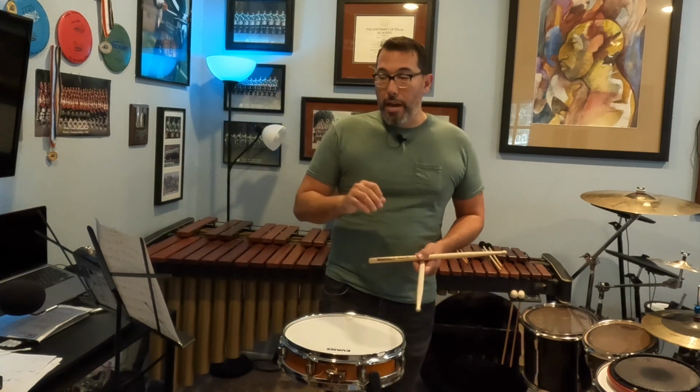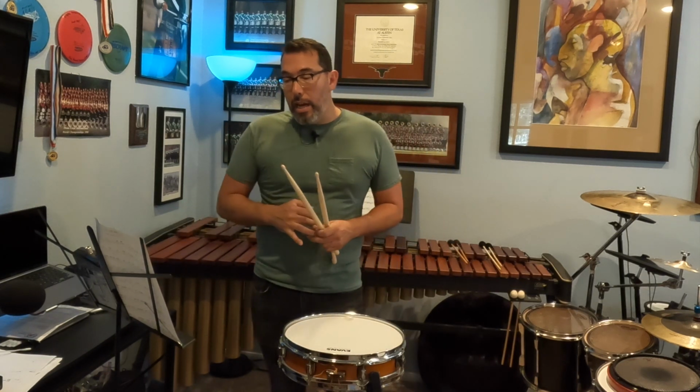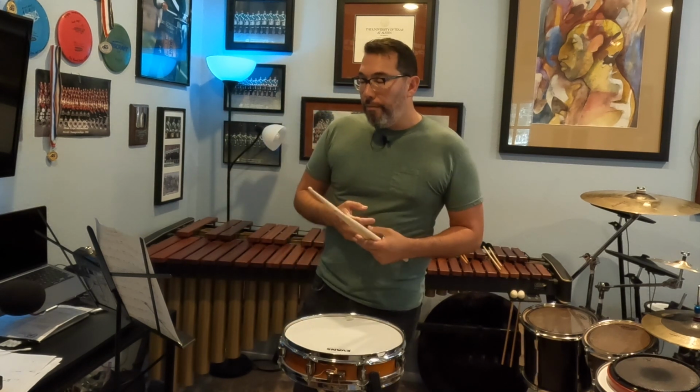If you have trouble with that, loop it, slow it down. Do not move on. Get it right. Line 5, measure 39 through 41. We have our first correct sticking with a single stroke 4.